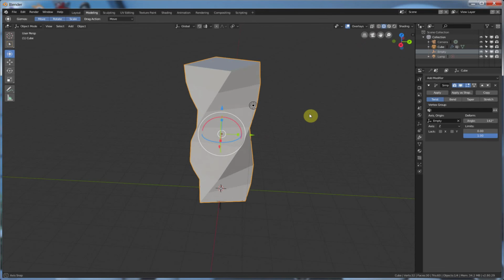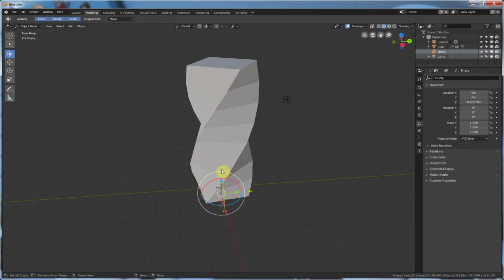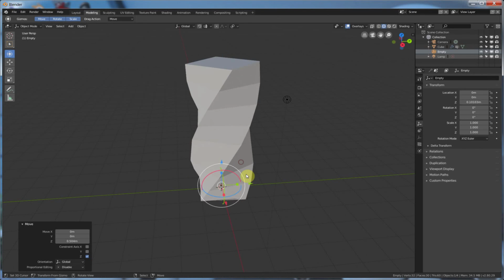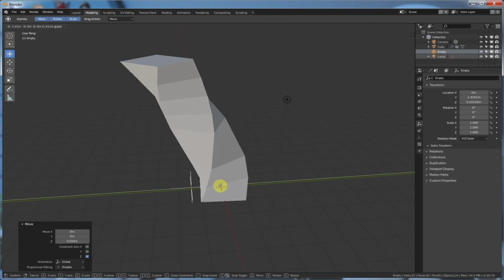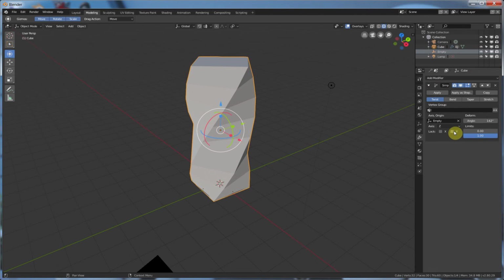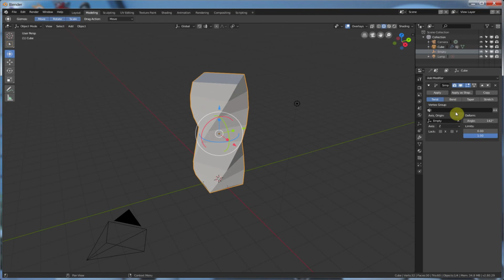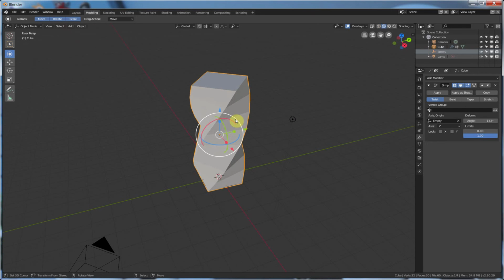But like everything else, if you want to work procedurally, which means you always want to be able to go back in and change things, you can leave this on the object and then always go back in and change it. Or you can animate this guy and play around. So that's it. That's the basics of this simple deform modifier. It's useful, but like I said, it takes going in and playing around. It's not super intuitive right when you begin. But as you do it more, you'll understand more of what it's doing to your object. And it works differently on different geometry. So you'll get a feel for it when you go in and play with it.